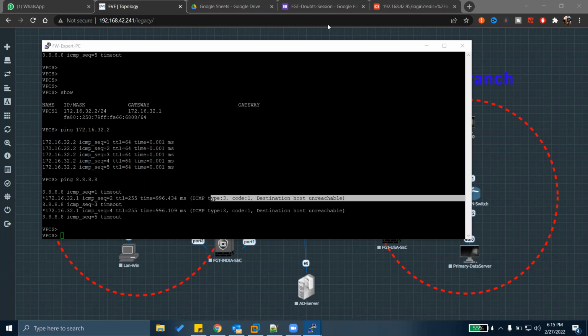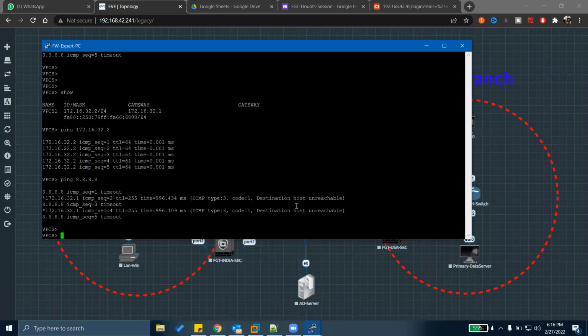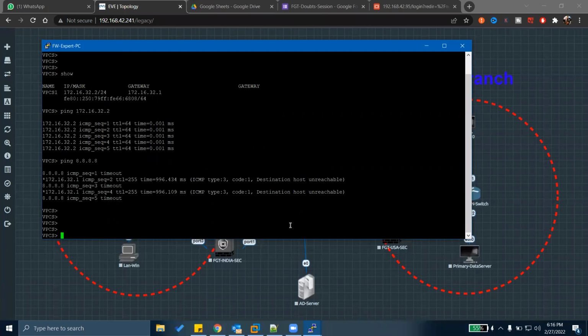Okay, I changed the network. Any better? Yes, it's good now. If you are still having issues, do let me know. Okay, so Ashif said that's working.